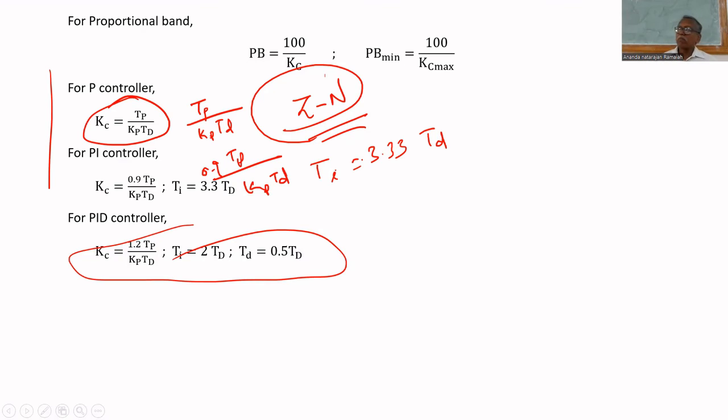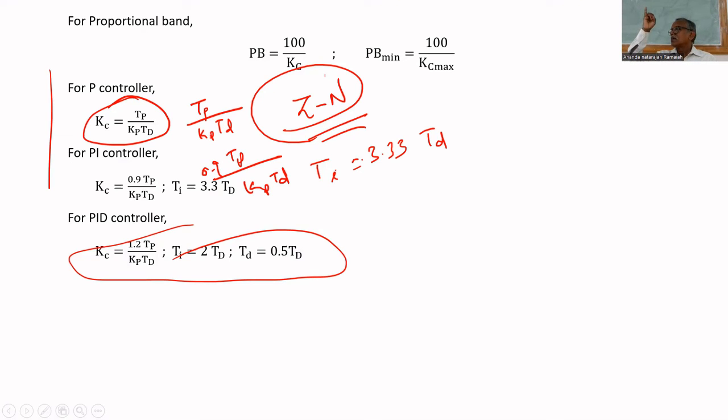Once you do the transfer, it remains at 50%. Why? Set point is 50, and the process variable is also 50. That's why it remains at 50%. There is no controller output change because error equals 0. So now we have to do the experiment. After doing all these things, we have to do the experiment.